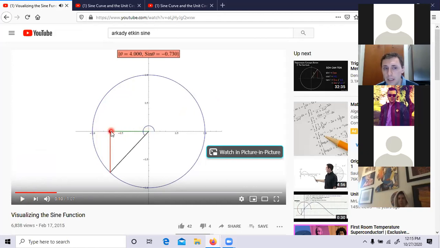I'm here. Here the y and the x are both negative, right? So cosine will be negative, sine will be negative, tangent will be positive because it's negative over negative, right? But aside from that, all I need to know is the ratios of the triangle. What are the proportions of the triangle? So I just need to know the orientation of the triangle and its proportions, nothing more. Good?